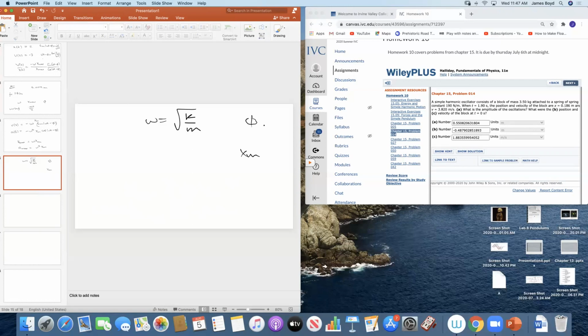So what we've been given is the mass, we've been given k, and we've been given x at 1.9 and v at 1.9. That should tell you right away that, since you're given these, you're going to need to find phi by dividing v over x. These are 0.186 and 3.820, in meters per second and meters. All right, so first question is, what is the amplitude?